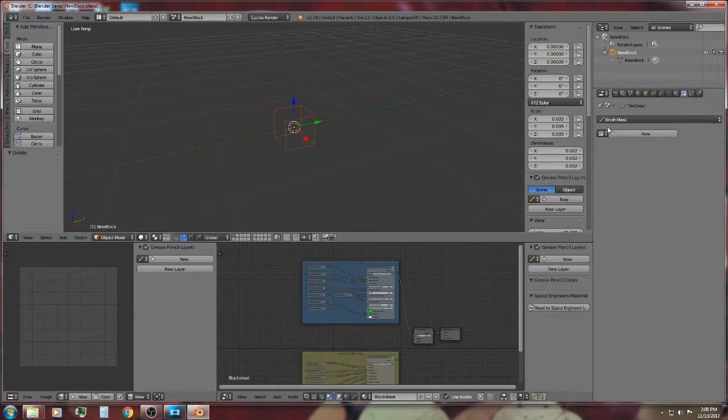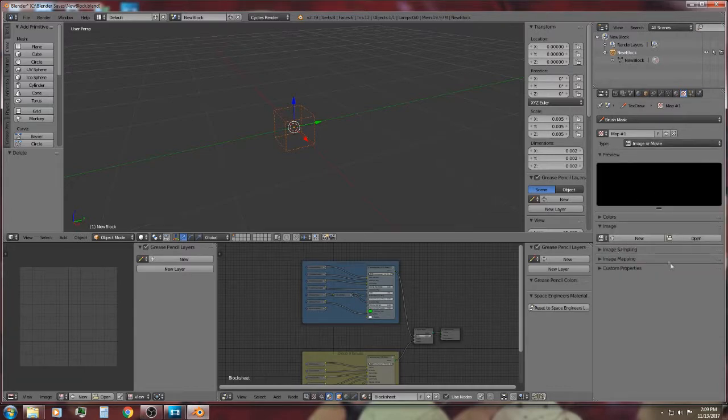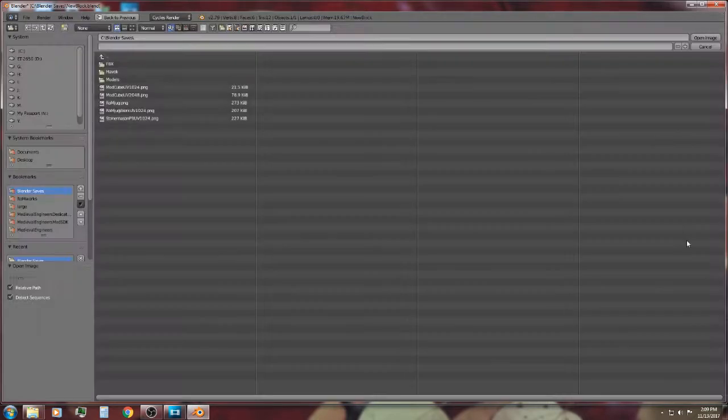Go to the brush mask. Oh, here's the problem. So the brush mask, you're gonna need to load up that texture, but rename it to map number 1, map space number 1. And we're gonna add in a type image. We're going to use this to load up the Daddy Pink.